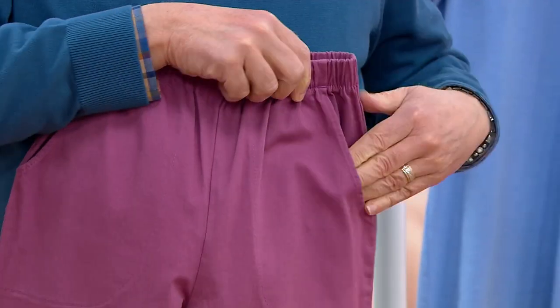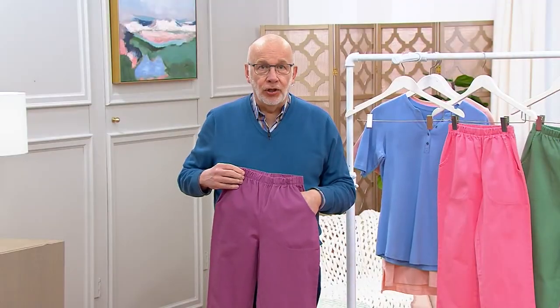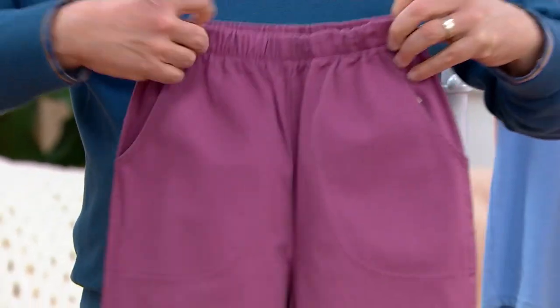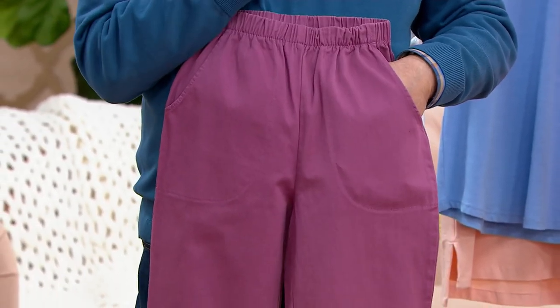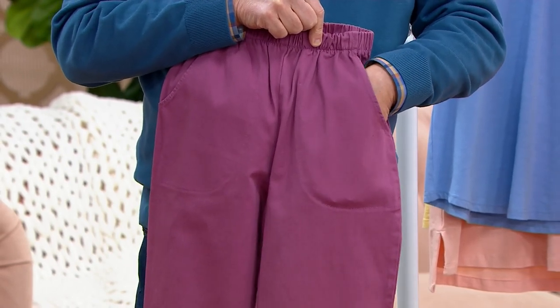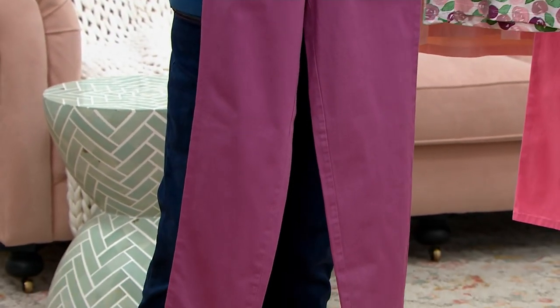It's just this incredible twill. And we have found something really close that you won't even be able to tell the difference. So if you want the original, you might want to stock up here because these are fabulous. Elastic waist pull-on, pockets stitched down, no baggy pockets — great for your phone, great for whatever you need. My hand disappears, so you know that's a great pocket. And the other thing brilliant about these pants is the leg shape — a straight leg that looks good on 99.9% of everybody.